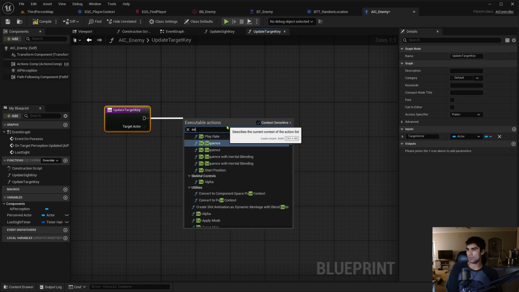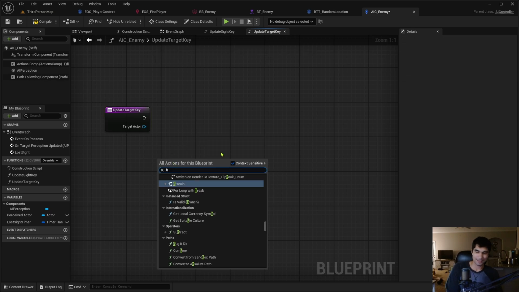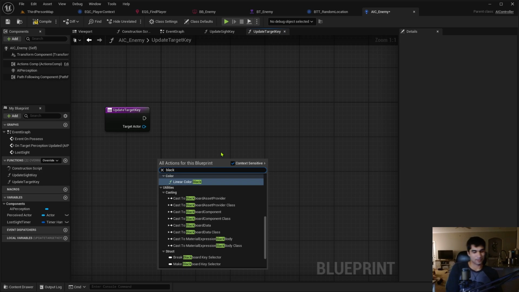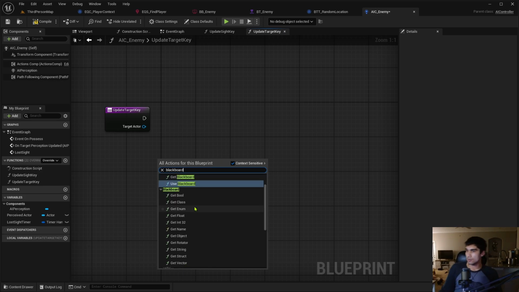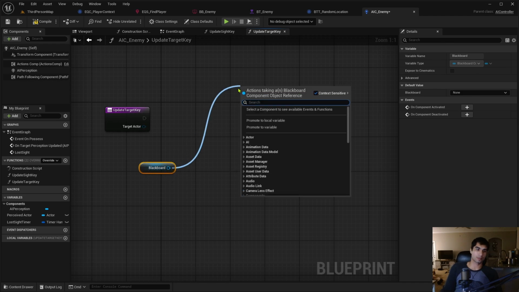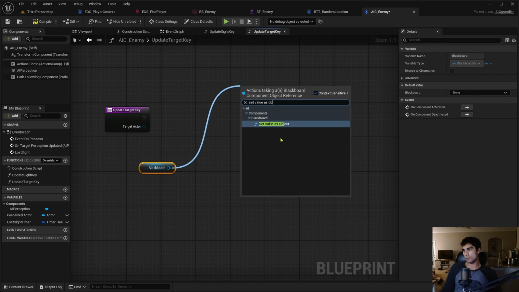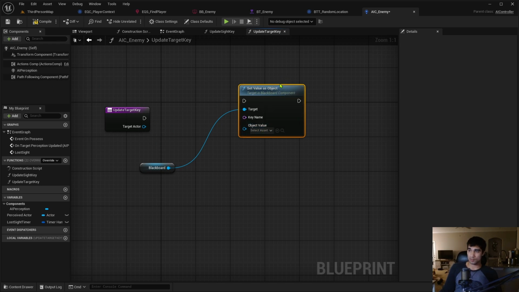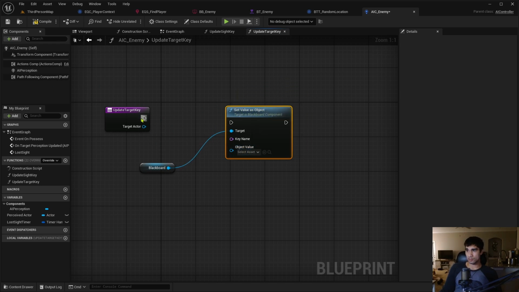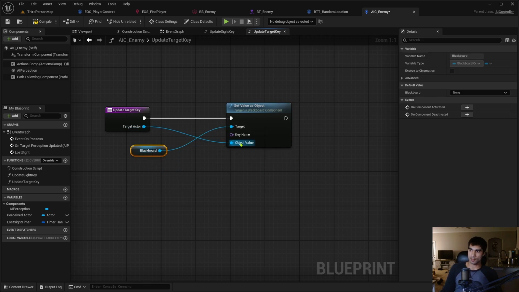I did not grab the Blackboard variable, so I need the Blackboard here, then drag off of it and Set Value as Object, because we're using an object this time as our value. That hooks up directly in there for the exact same reasons as the last one.